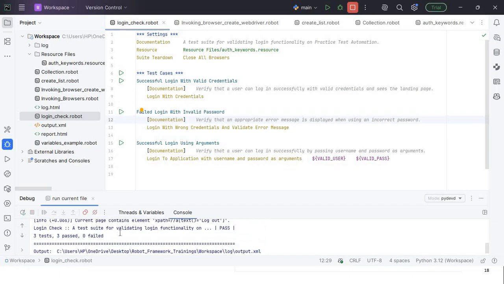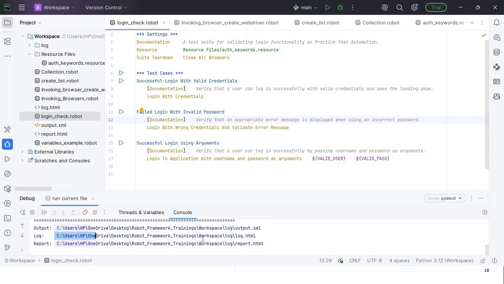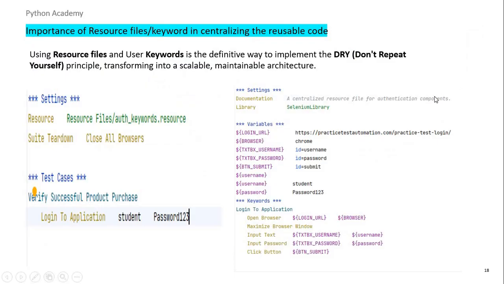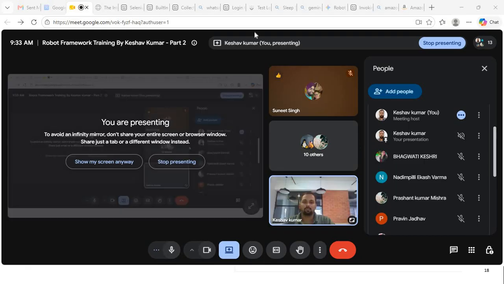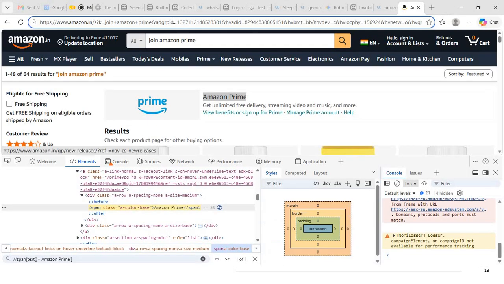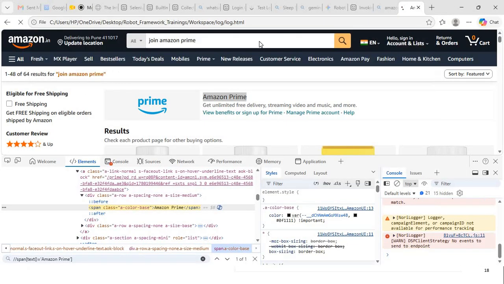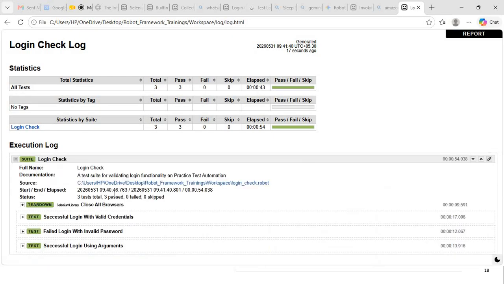Okay, so you can see all the 3 test cases have passed. See, all the 3 test cases have passed.